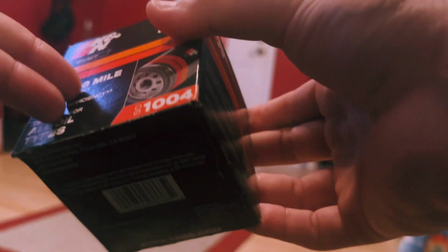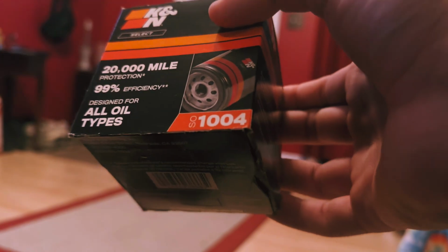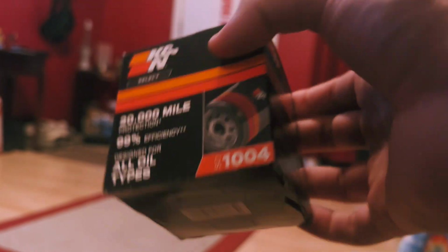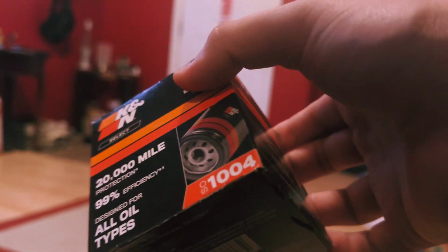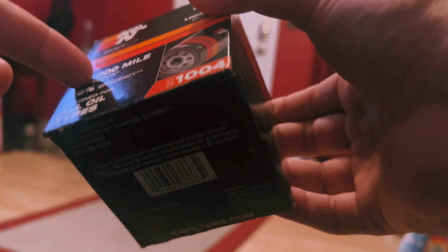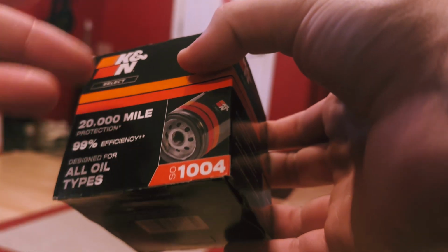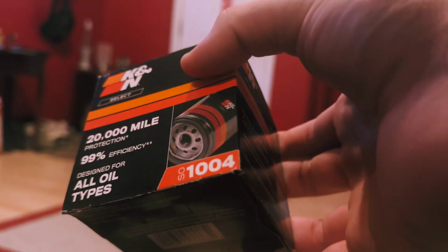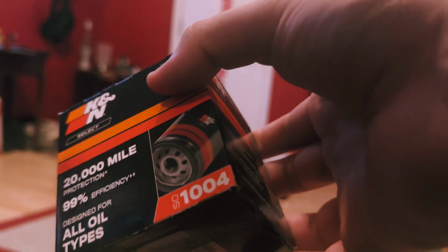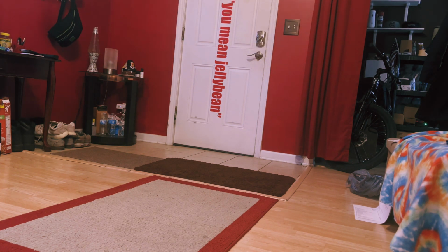But with this, you can leave your oil filter for 20,000. Like, you can do 3, 6, 9, about 5 oil changes, and then take this off when you want to switch. Personally, maybe I'm just a weirdo, but I switch the oil filter also when I do an oil change. I don't care if it has 20,000 miles. I change it because I feel better mentally. I change the oil filter as well, with the oil and everything. But everybody has their own way of doing things. This is just what I do.